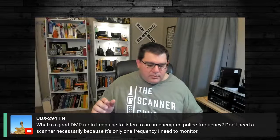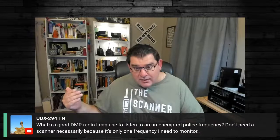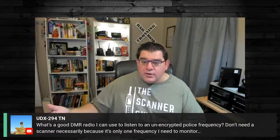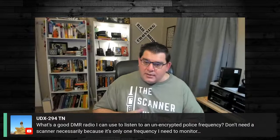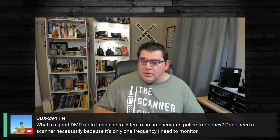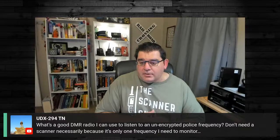Unless you're a police officer and you're using the equipment, or you get arrested, you'll be able to hear it as you're going to the police station in the squad car. Other than that, no device is ever going to be able to unencrypt the encrypted. So unfortunately, you're not able to do that.